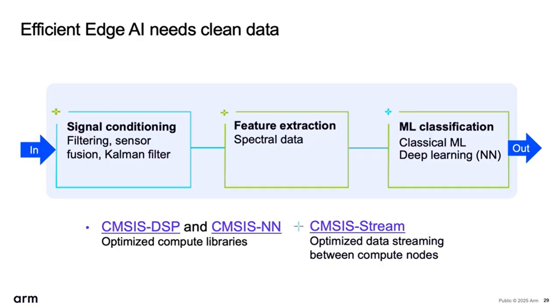Now let's talk about how more complex systems are designed. Direct input from physical sensors may not create the best results. The ML algorithms need signal conditioning and feature preparation. In this diagram, SDS could be used to capture the output of each compute node, so after filtering or after feature extraction. You can therefore verify the data quality, but also capture the exact input data for training of the ML classifier. Arm already offers CMSIS components that help with that, but we also have partners in this area.